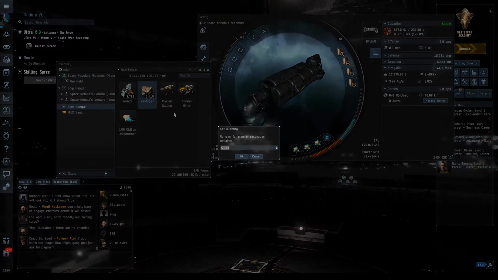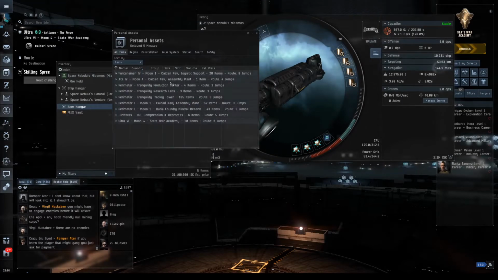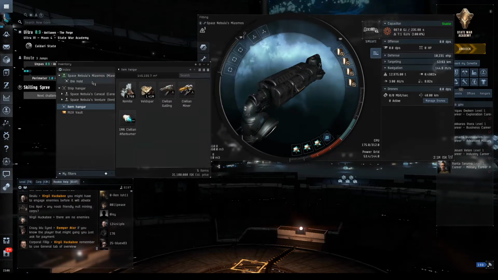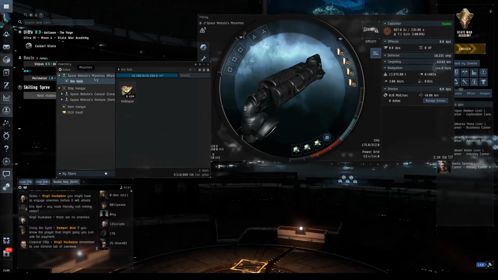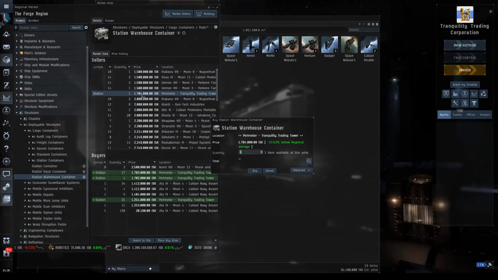So we just bring it into the Miasmos. This ship brings around 10 million worth of ore per trip. So that's alright, it brings 10 million, it's pretty tanky, I guess. And then you can just bring them to the main trading hub at the Tranquility Trading Tower. Just bring everything to the Tranquility Trading Tower.